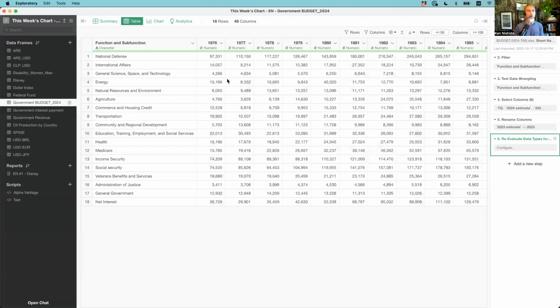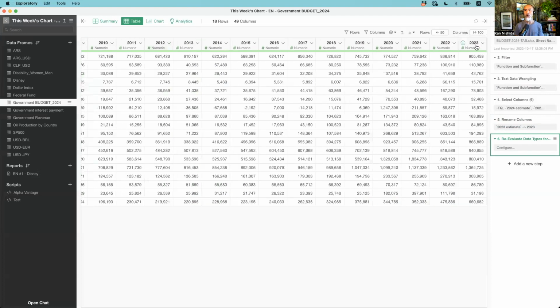Okay, so now I'm going to transform this wide data. This type of data is called wide data, where every new value is presented as a new column. I want to bring it into long data. I'm going to select all the columns from 1976 to 2023.